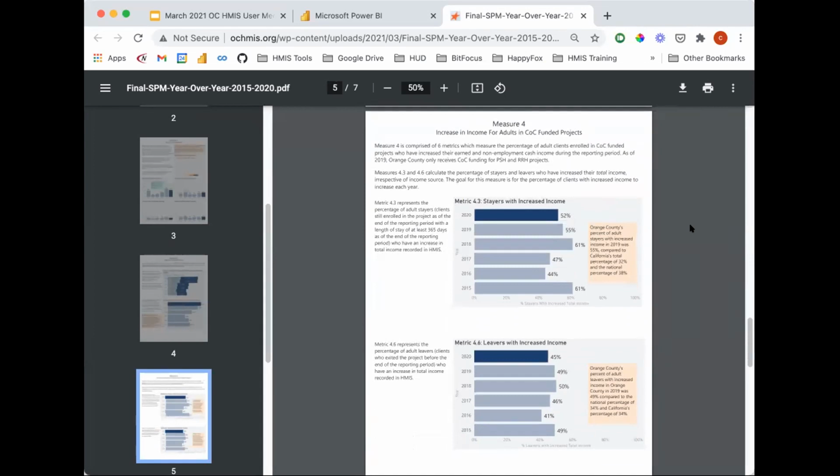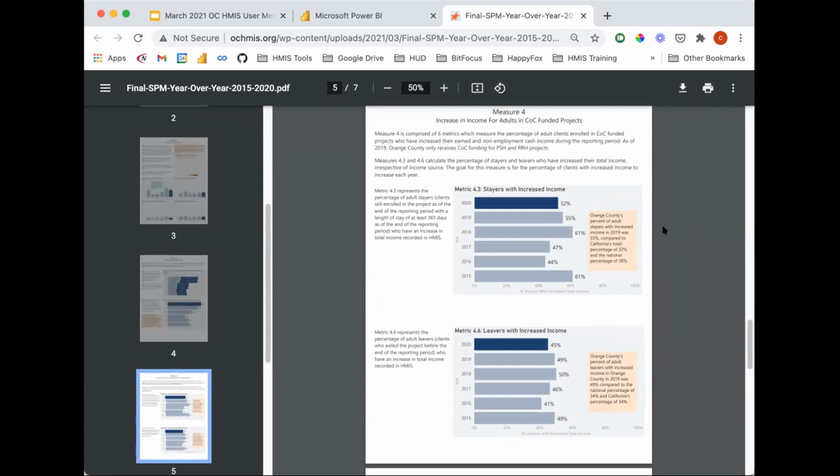All right, measure 4 is an increase in income for adults in CoC funded projects only. We also look at this in the project performance reports. As you can see, we had a slight decrease this year for both stayers and leavers, but we didn't dip below our lowest scores for either of those metrics.